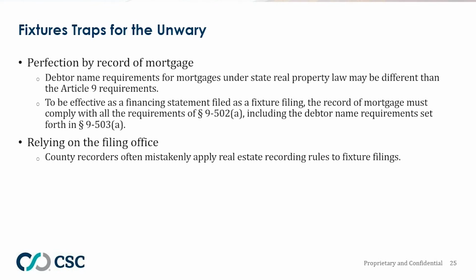And the idea is that they see probably 95 to 98 real estate documents for every fixture filing that comes through the door. They don't see a lot of fixture filings. So they tend to impute real estate concepts to them, and that leads to a lot of things like wrongful rejections. We still on occasion see a county, especially one with a new recorder in it, that'll reject for lack of a signature, for a party, just some really strange things.